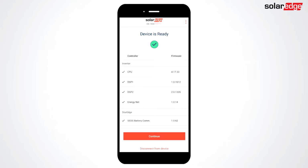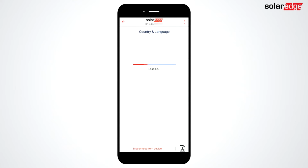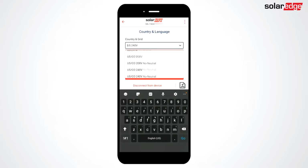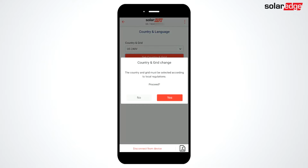SetApp will update the firmware on your inverter and take you to the main commissioning menu. Select country and language to select grid type. In this case, US 240 volt. Once selected, tap Set Country and Grid, and confirm.